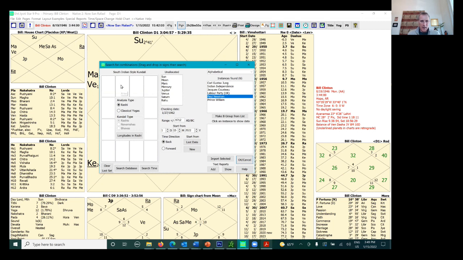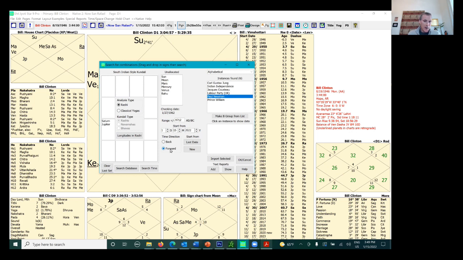If in each one of them, I could put it there and it gives you a tooltip and says Aries, Taurus, Gemini, if you're not used to the South Indian style. Well, let's suppose that I wanted to take Saturn, okay, and drag and drop it over here into Capricorn. Right? And let me take Jupiter and drag and drop it over here into Capricorn. If I wanted to know, all right, when is Saturn and Jupiter going to be in Capricorn? Then I could come here and say, or I want to know when Saturn and Jupiter are going to be in Capricorn again, right?